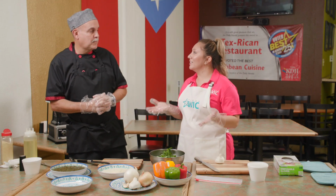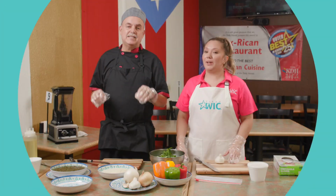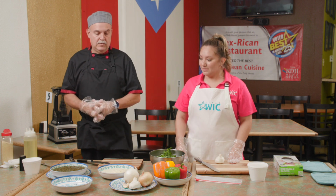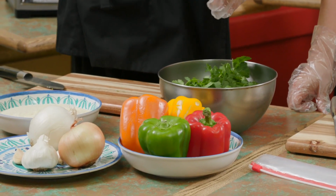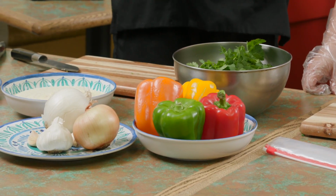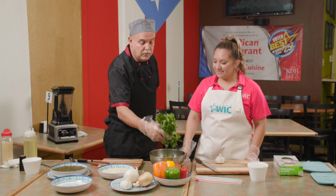And you're going to show us how to make a lot of those traditional dishes today. So what are we starting off with? We're gonna start with the base. That's the sofrito. That's the popular condiment for Caribbean cuisine, or the Puerto Rican flavor. The sofrito consists of green pepper, red pepper, yellow pepper if you want. You can add some sweet pepper too, onions, fresh garlic, cilantro. That's really popular for the sofrito.